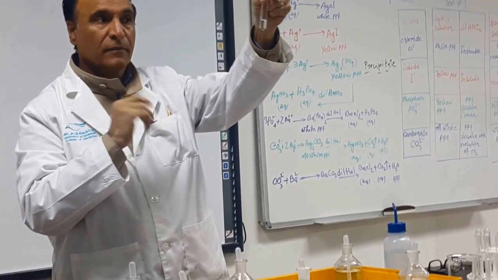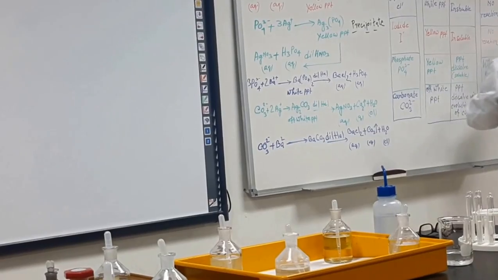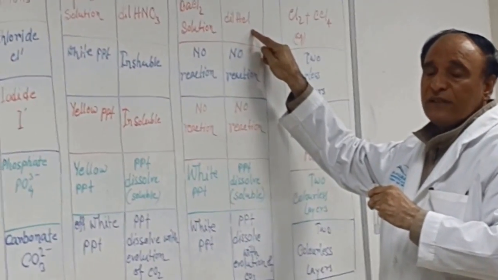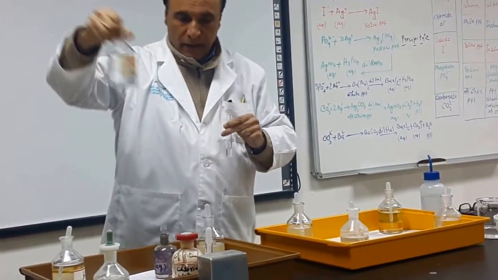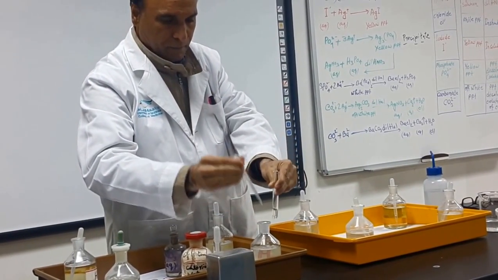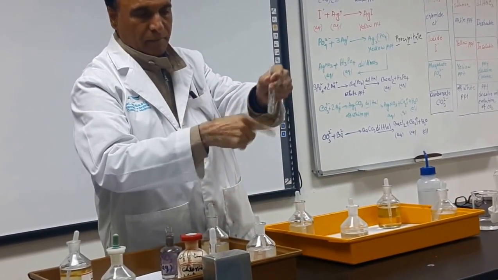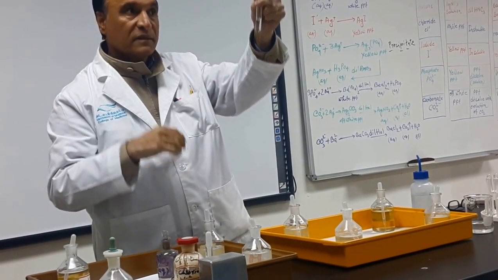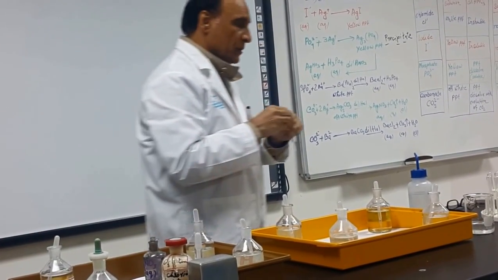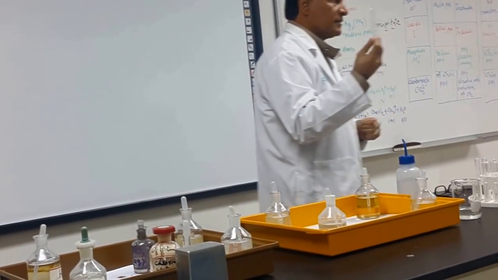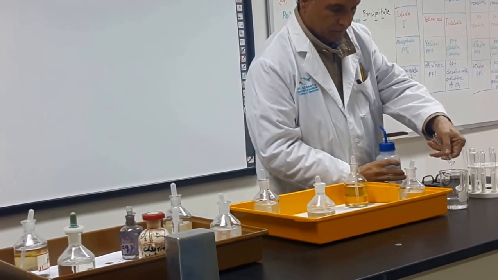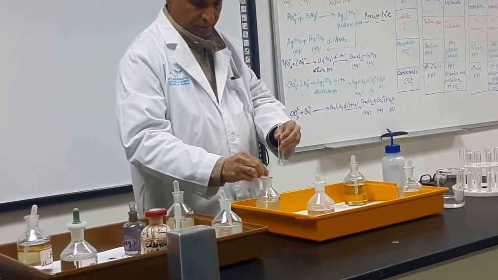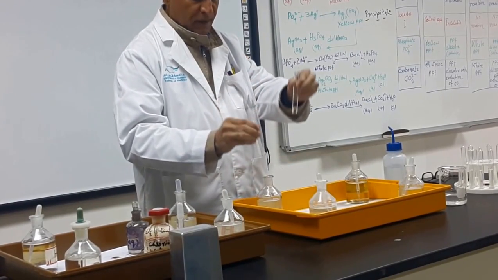There is no reaction. Half the test is complete. Then I do the second half with dilute HCl, to check the solubility. So here is dilute HCl. I take this one and put it into that, and you see that there is no reaction. The second test is complete. So I put it on one side, and then I take another test tube. And then I take chloride, in the same way.